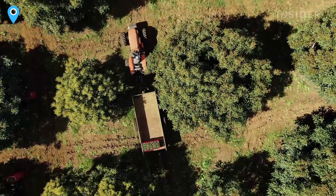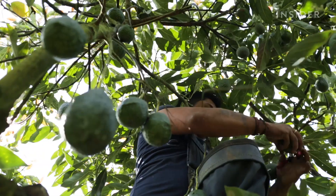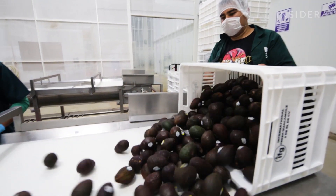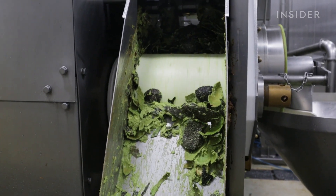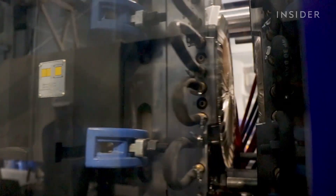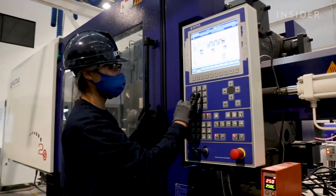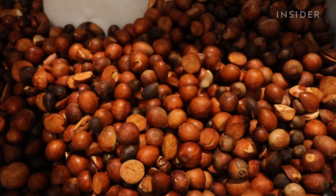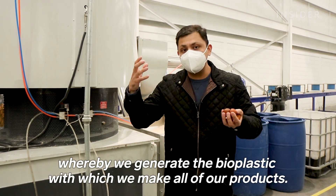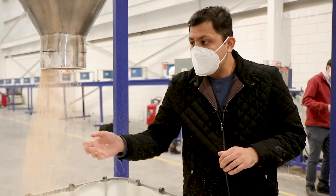Mexico exports about half of the world's avocados. A single worker at a plantation in Michoacán can cut over 800 pounds of fruit per day. Many avocados are shipped whole, but some are pitted and processed locally at factories producing ready-to-eat guacamole and salsa. They tried composting the avocado scraps, but avocado pits contain oils that made the process complicated, so now they sell their seeds to Biofase. Bioplastics are products made mostly of biological substances instead of petroleum. The process starts with washed avocado seeds that go through a patented process turning them into a bioplastic resin ready to withstand a lot of heat.